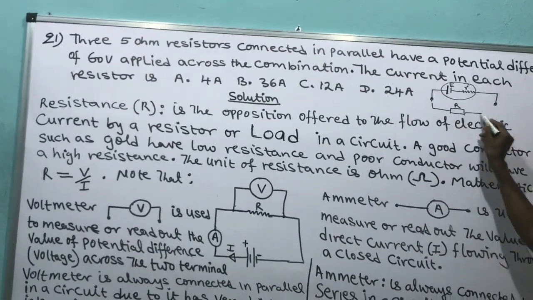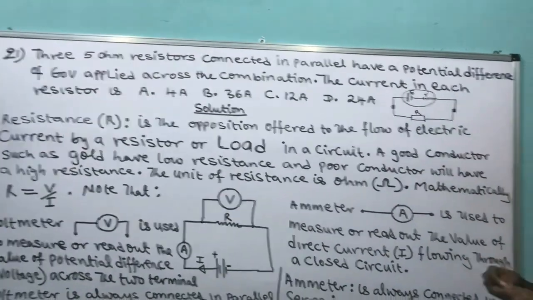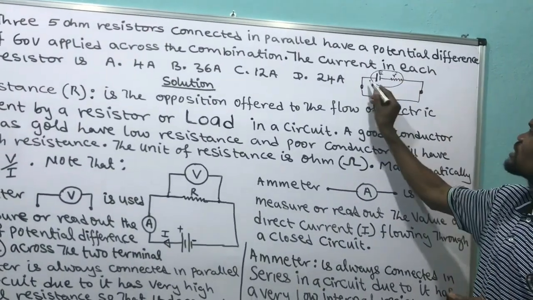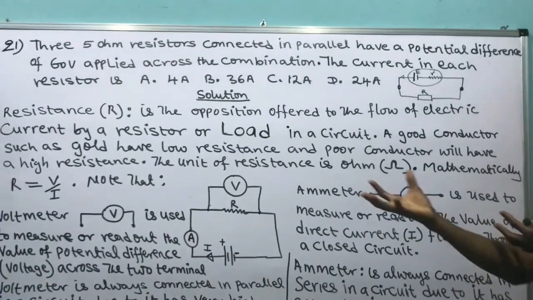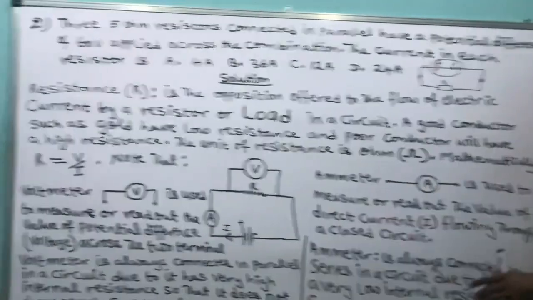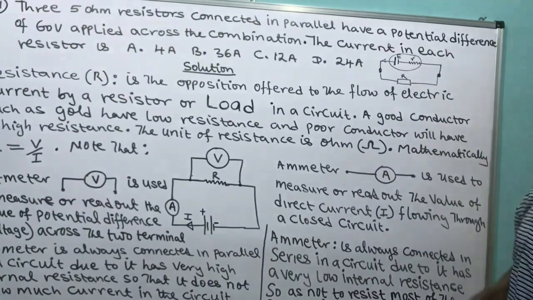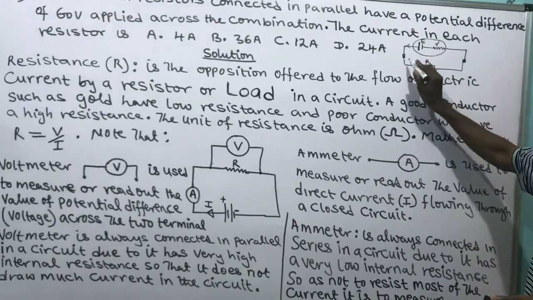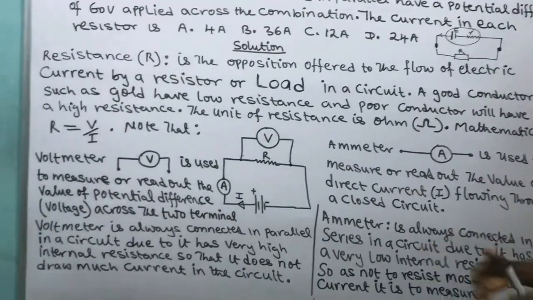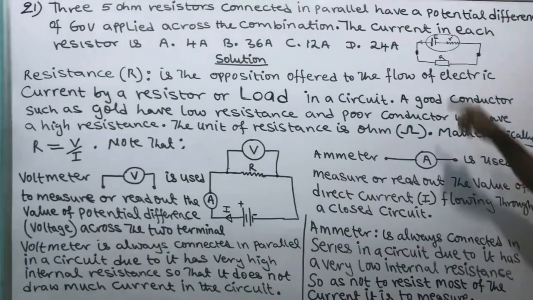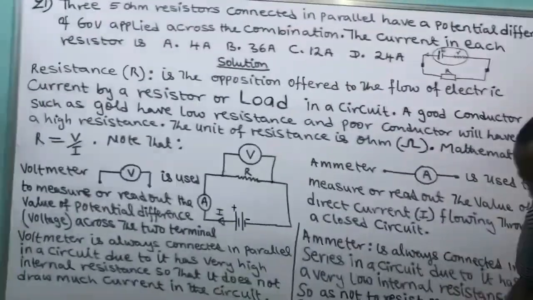Look at it. Your phone becomes what? A load or what? Resistor, which will be consuming the current which this battery will produce. By offering the opposition to that current, it begins to suck the current, and by so doing, this phone at a point will run this battery down. You have to charge it again. So when you remove this point, you take your battery away from your phone. If you slot the battery in, it has to do work. What is the work it's going to do? By sending the current which your phone needs to be what? Alive.